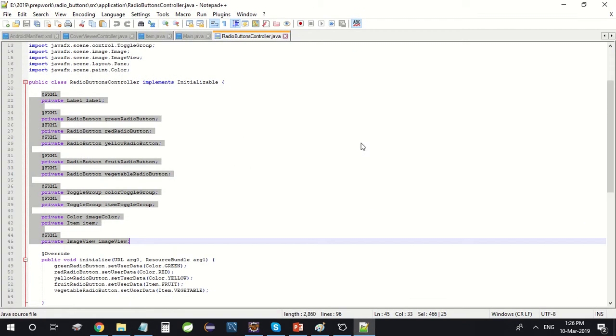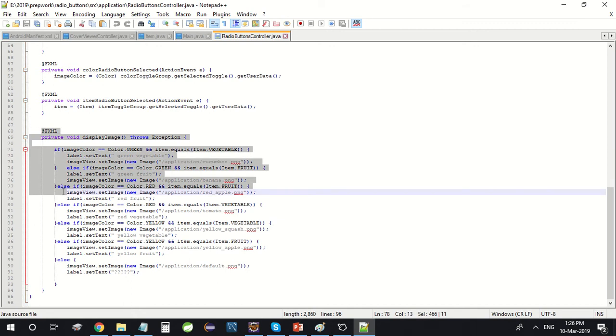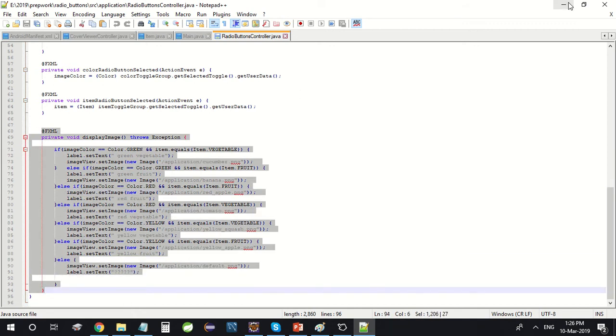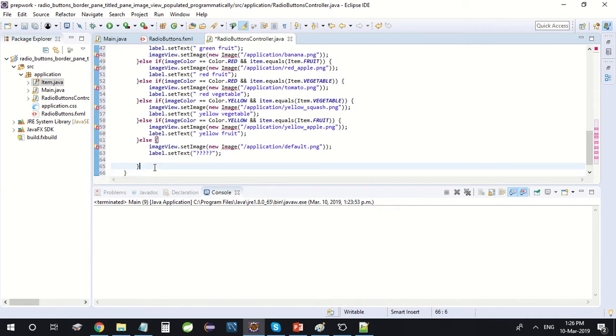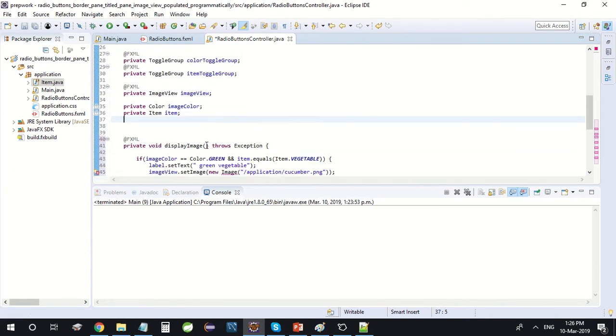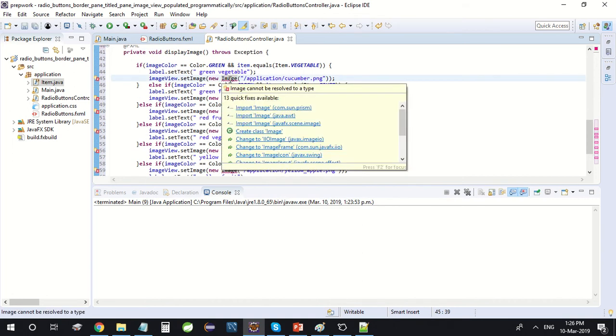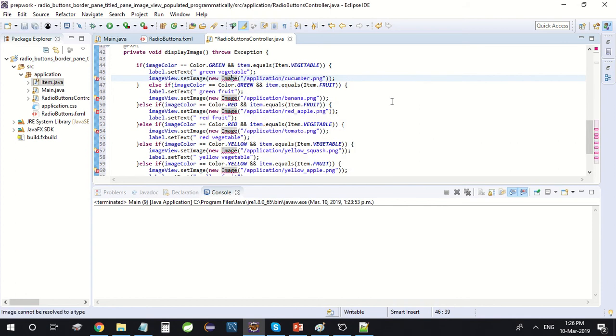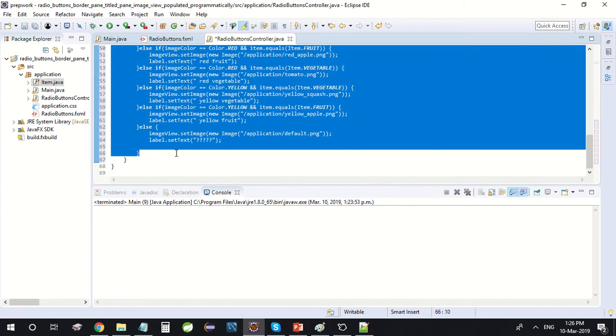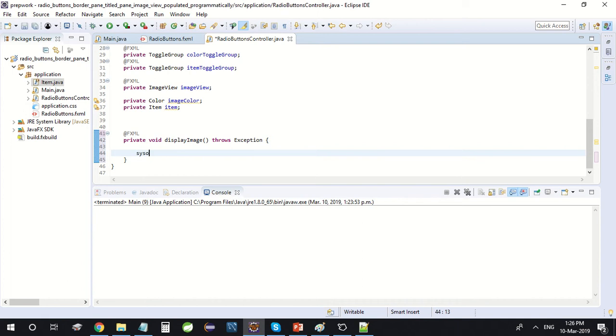I also have prepared right here. So I'll just grab this. So I need to import this. Import javafx. But before I do any of this coding, let me remove it and just print sys out, just to make sure that everything is working. I did this work earlier. Button click works. So it's kind of already tested code.